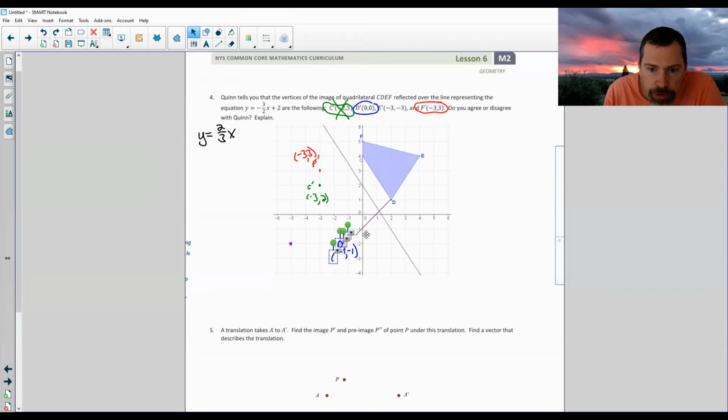Let me move the point first. All right, let me erase this because that's not correct. So where does D prime go? Let me erase that. So this was down 2, over 1, 2, 3, which puts me here. And that's the slope of our line that it has to be on. That's all that tells us. Then we need to know the distance from here to here and find the distance from there to there.